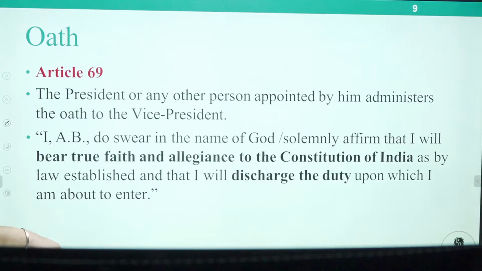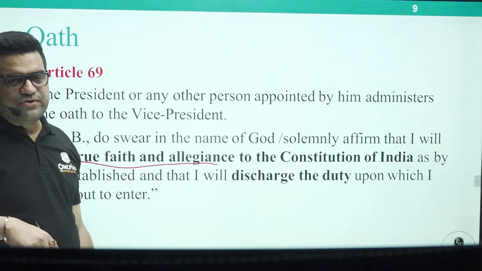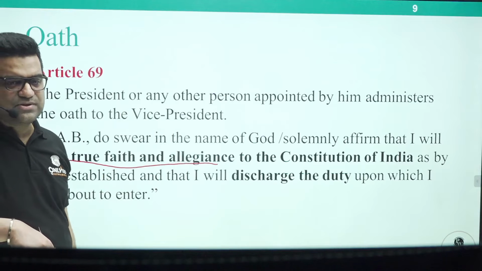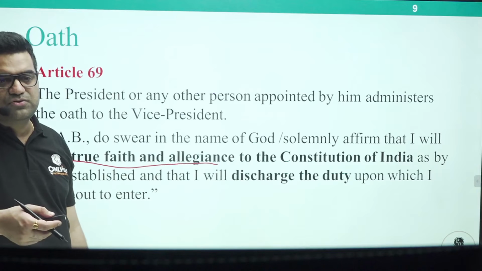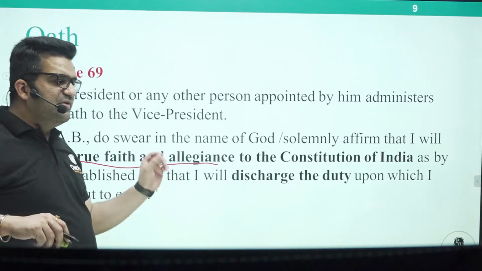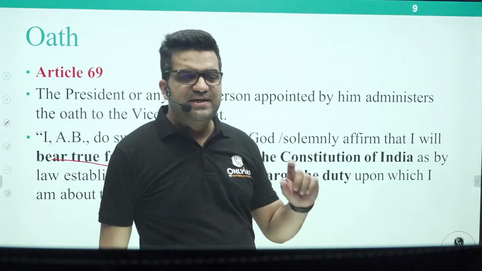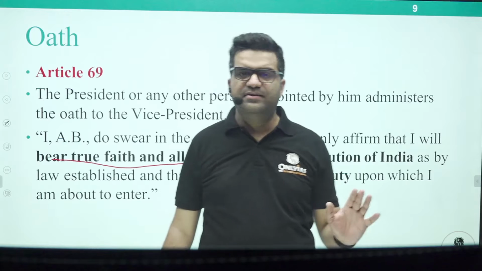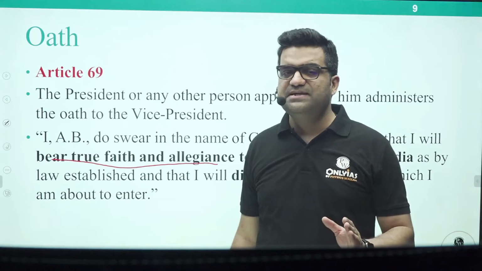Oath. He takes the oath that he will bear true faith and allegiance to the constitution. Nishtha, संविधान के प्रति निष्ठा रखूंगा. This is what he has to say. He will discharge the duties upon which he would be called upon to enter, be it the duty of the vice president or the office of the president. If the office of the president falls vacant, or if the president is unavailable, ill, or for any other reason, then he has to take the oath of the office of the president also.